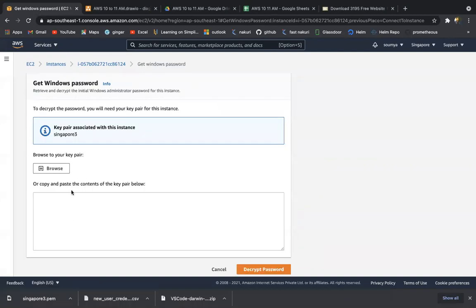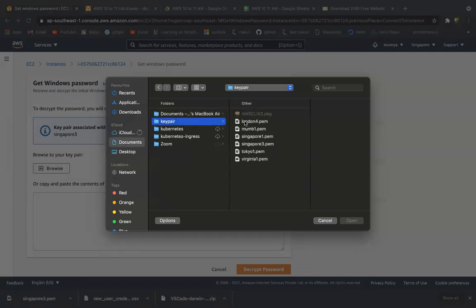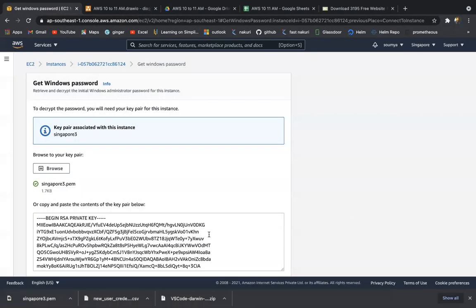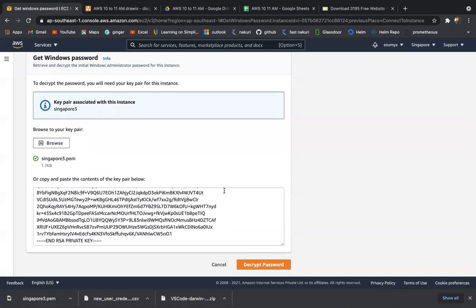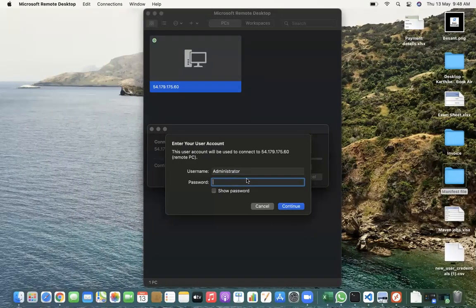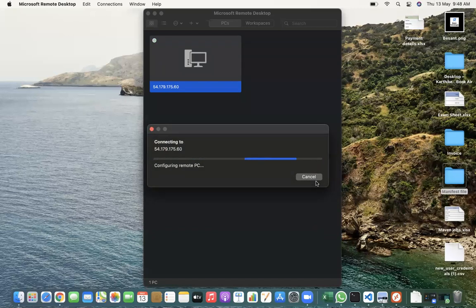To generate the password, I can browse to your key pair which we downloaded, Singapore 3, this key pair I want to upload. It is RSA 4096, I told you, right? You just decrypt the password, then it will generate one more password, copy and paste it over here. Now you can log in to your server. You can see it is connecting to the server.